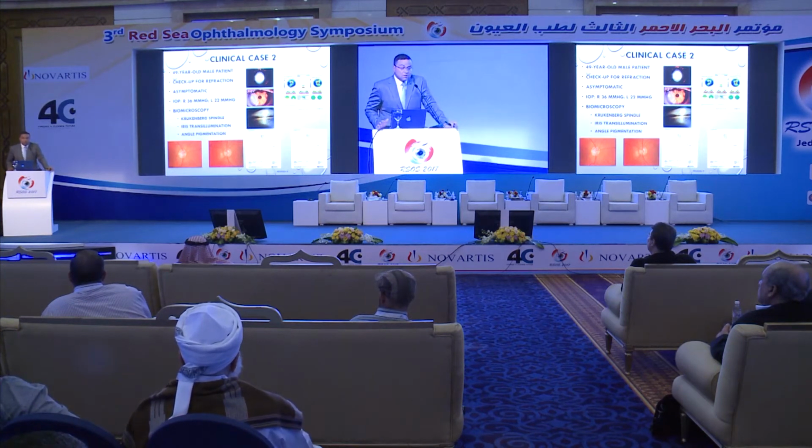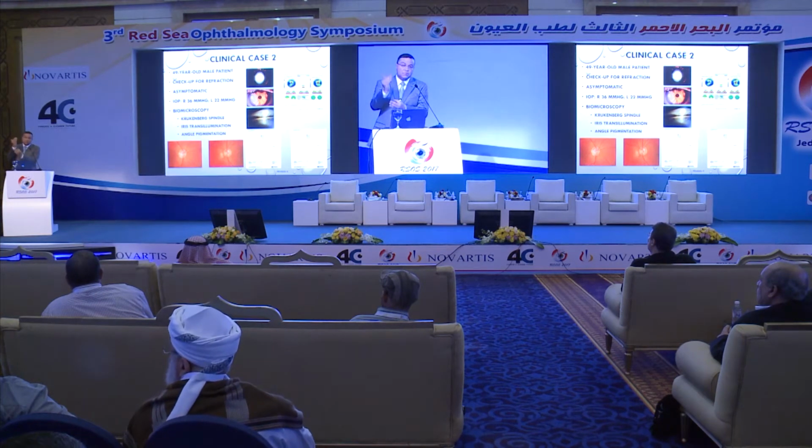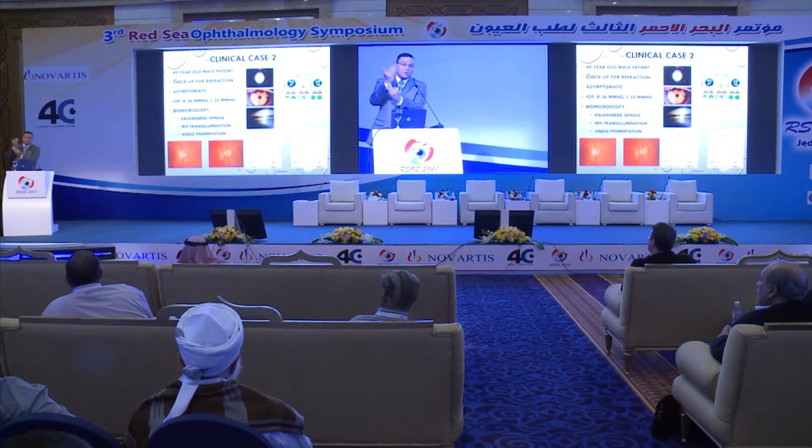There was a study that was done for patients with pigmentary glaucoma. Why? What is the pathophysiology of this pigmentary glaucoma? The problem is the posterior bowing of the mid-periphery of the iris. With the pupillary constriction and dilatation, there is some sort of friction with the anterior surface of the lens, resulting in liberation of the pigments that block the trabecular meshwork. So if you do a PI, you can equalize the pressure on either side of the iris, and you can relieve this posterior bowing in the mid-periphery of the iris.